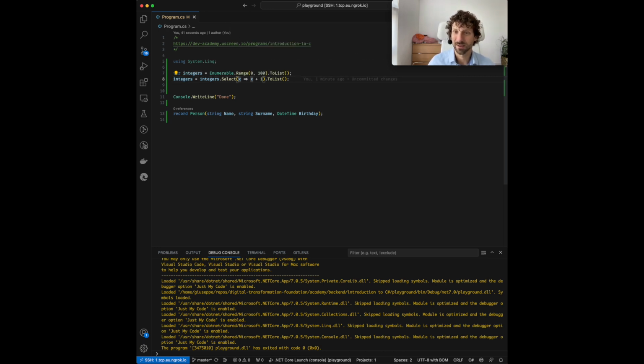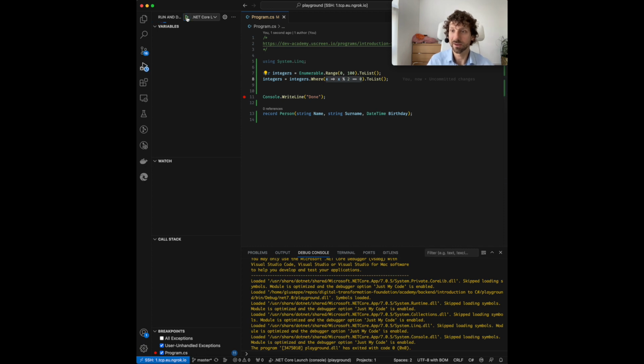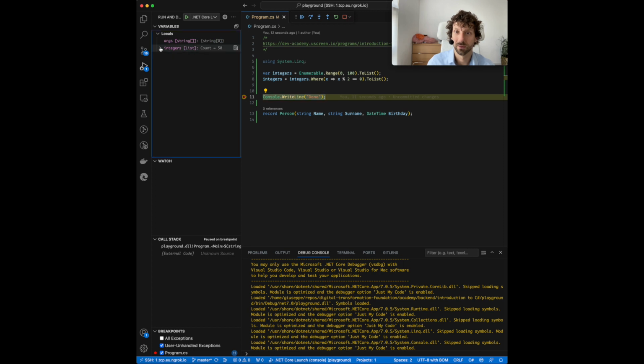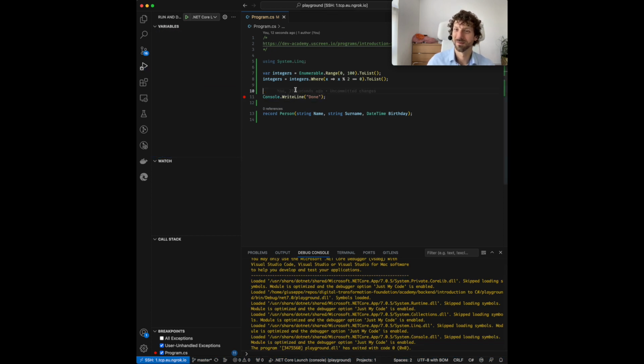Now, next to select, we also have the possibility to filter. So we could say we want to filter only the elements for which this lambda returns true. So instead of 100 elements, 0 through 99, we will have the even elements, 0 through 98. And let's see, 0, 2, 4, 6, 8, and the last one is, let's click through, 98. Yes, very good.